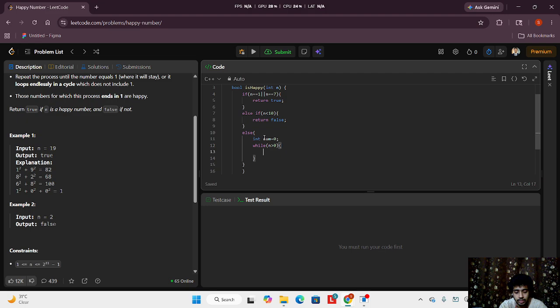then I will go for an int digit equals n modulus of 10, which will give the remainder, basically the last digit. And then within sum, I will add digit into digit, since I've been told to square it.